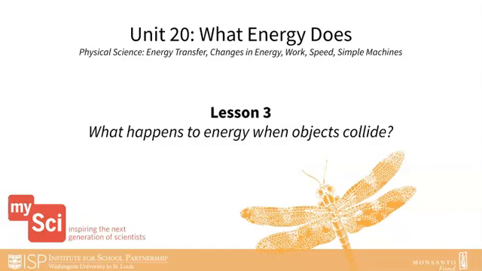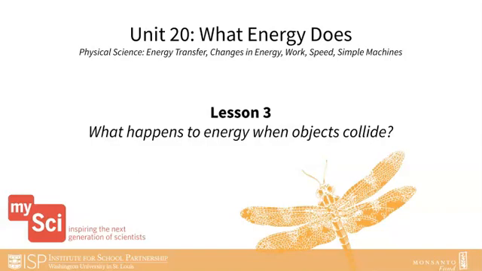Welcome to Lesson 3 in Unit 20, What Energy Does. In this lesson, students will answer the question, what happens to energy when objects collide? In the previous lesson, students discussed inputs and outputs of energy transfers in a system. They will narrow their focus as they investigate energy transfer during collisions.